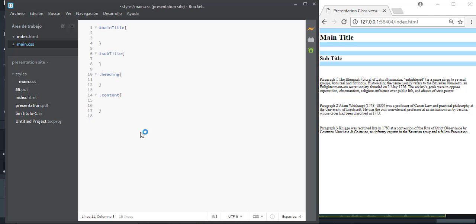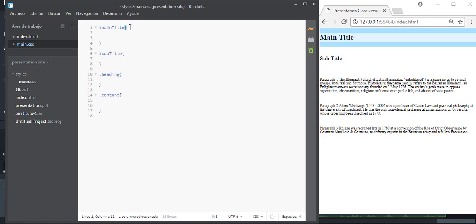Here I have my CSS page for my document, and I put here my ID selector, like I said, a hashtag with the name of my first ID, and for the second the same hashtag and its name.